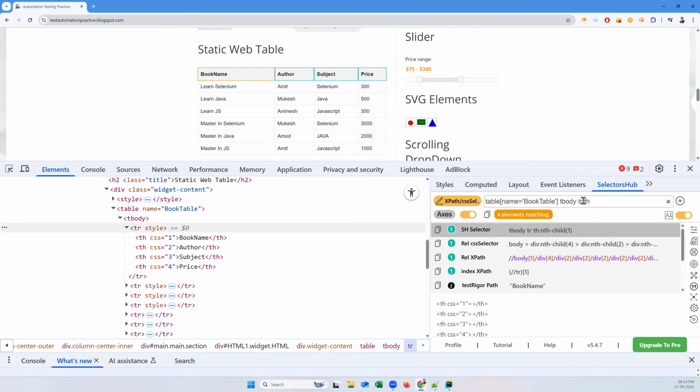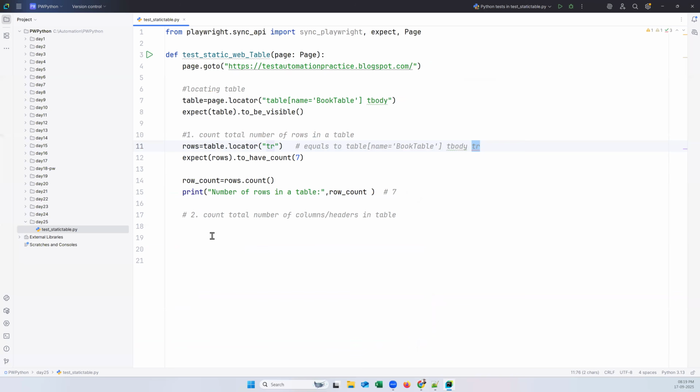So we have already captured the rows up to here, and we have already used this path. The only thing is we need to specify the TH. If I go back, we have already captured the rows here.